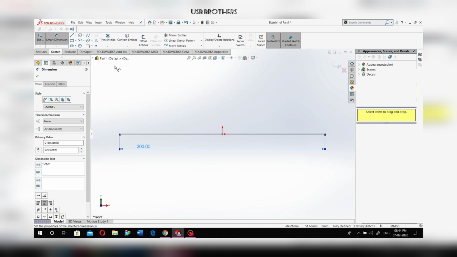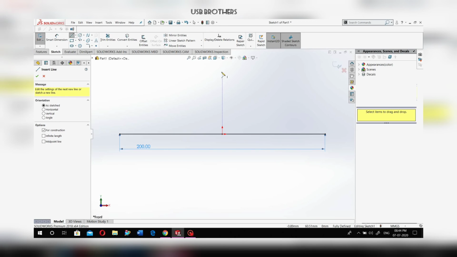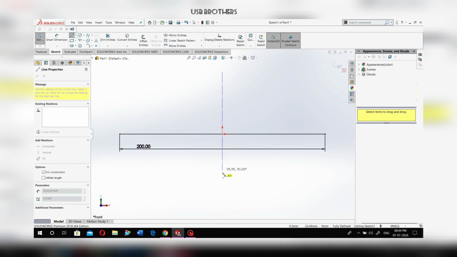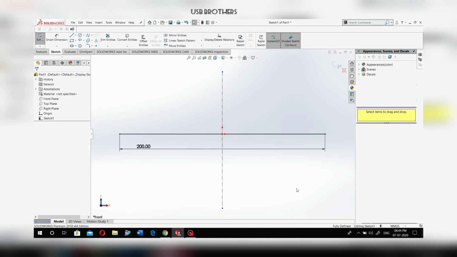Okay, and center lines, so what is this? It is generally a reference line. You can make a dotted line like this, so it is a center line. And after completion of the drawing, if you want to delete it, you can delete it, because we can use it as a reference. Okay, so this is about the three lines, that is line, center line and midpoint line.